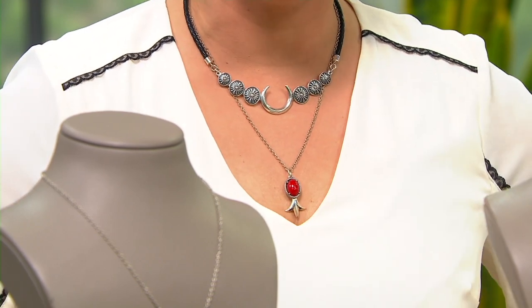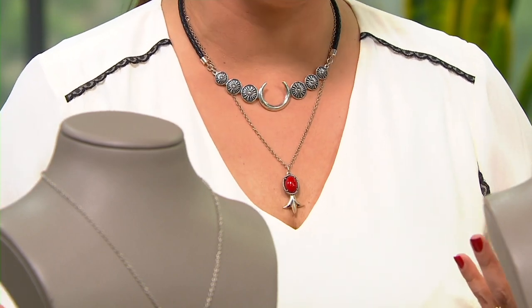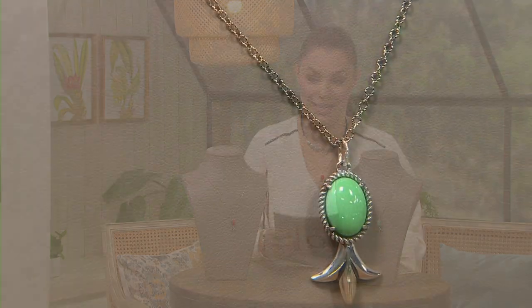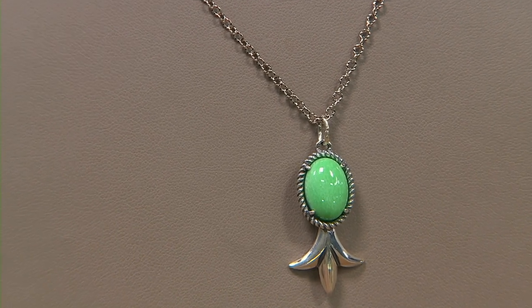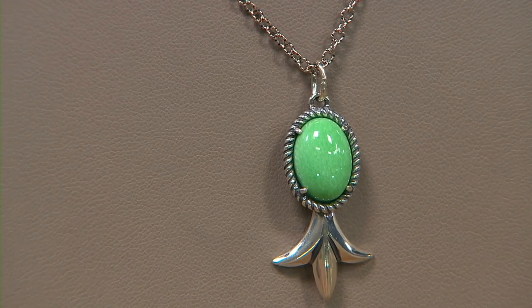It's just so pretty. Apart from the meaning of that squash blossom, which I think is so great, whenever you give us these stories of what each of them means, like protection and good fortune, it just makes you so excited to wear them, to be honest, because anything that can bring maybe some good fortune in our lives is great. But then it's just so pretty in general. It's just a pretty design.